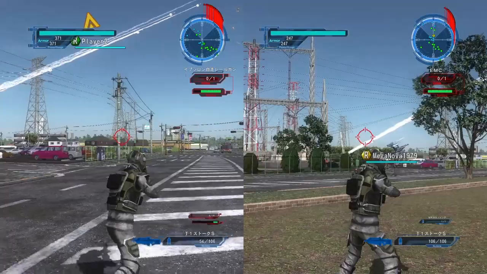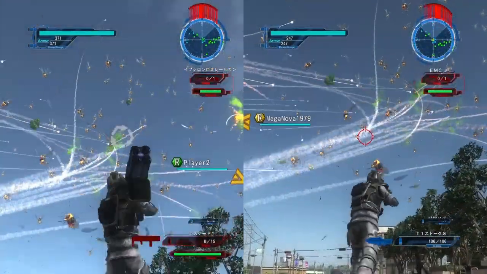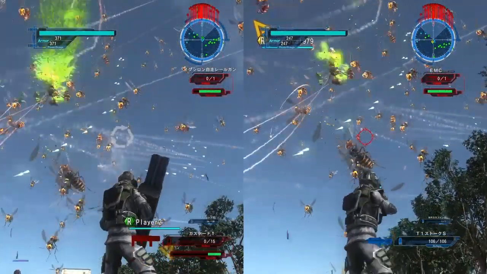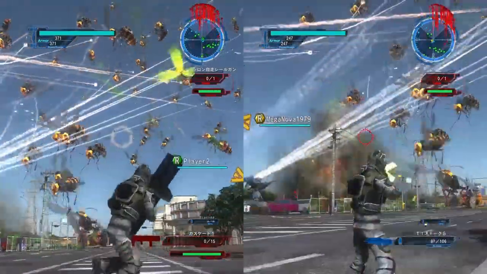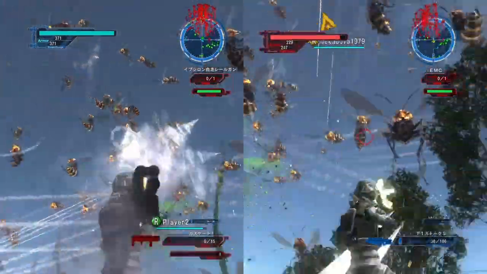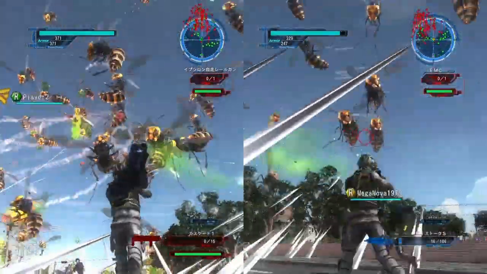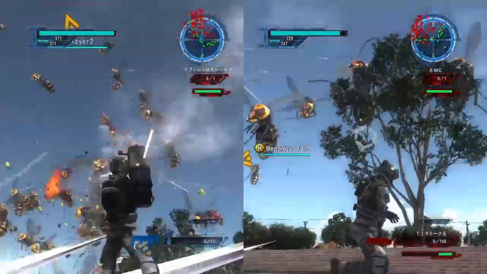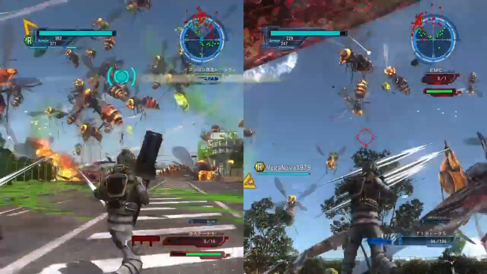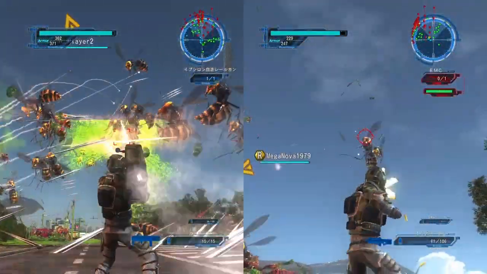All right, says they're over this way. Oh yeah, here they come. I'm just spraying and praying here with this cannon. Rocket launcher. All right, I got a vehicle. I have no idea. I think it's a tank. We'll find out in a minute.